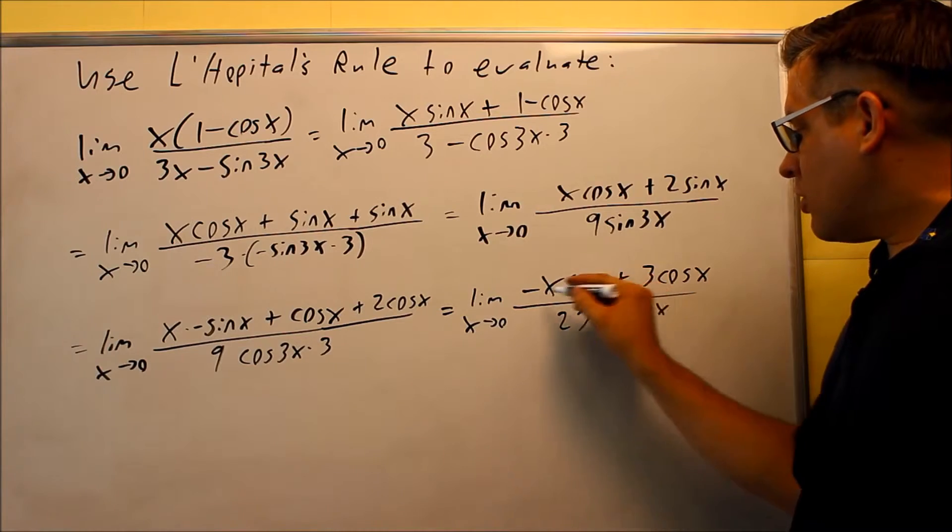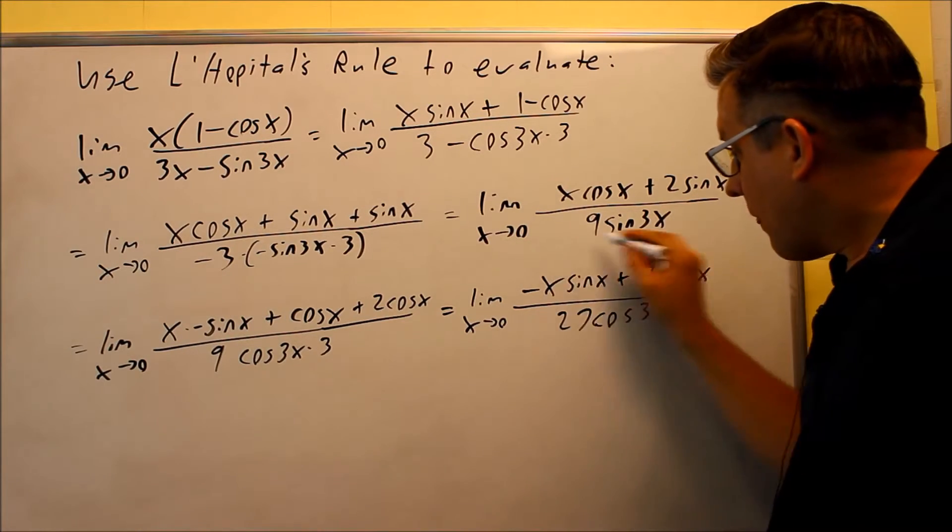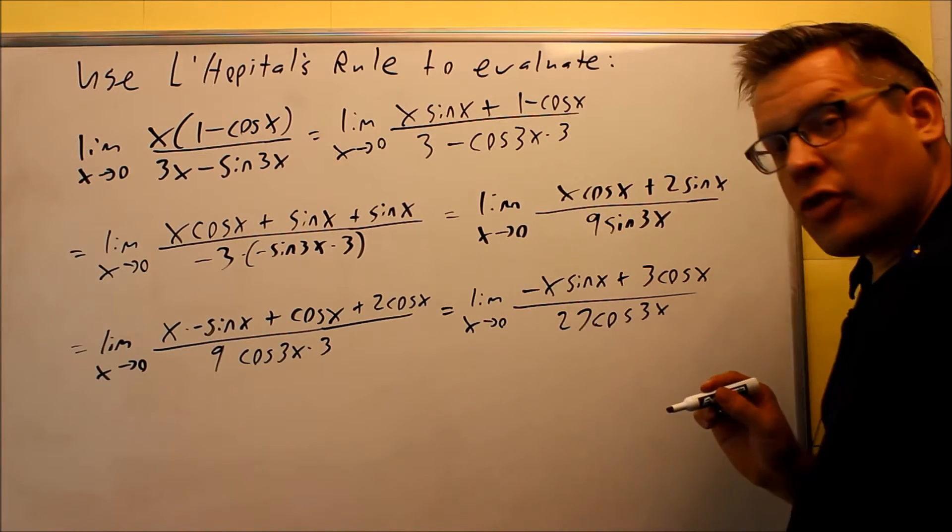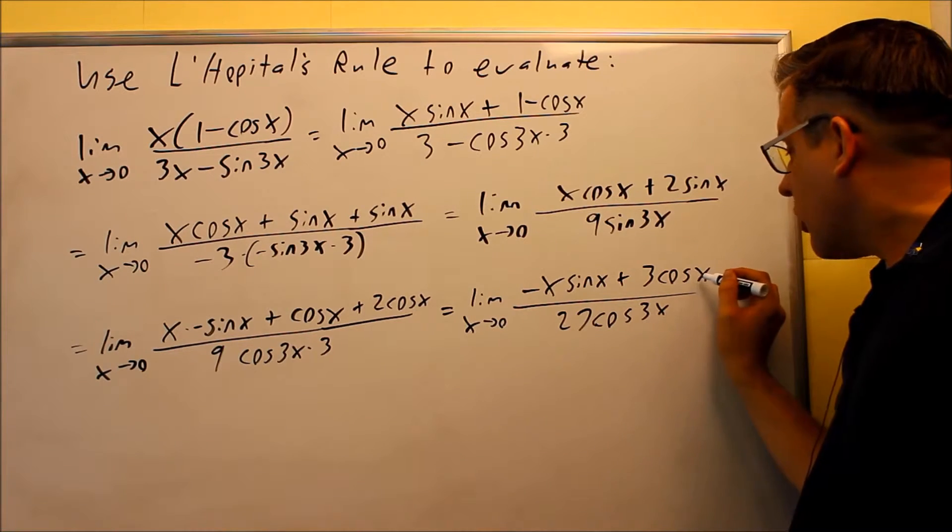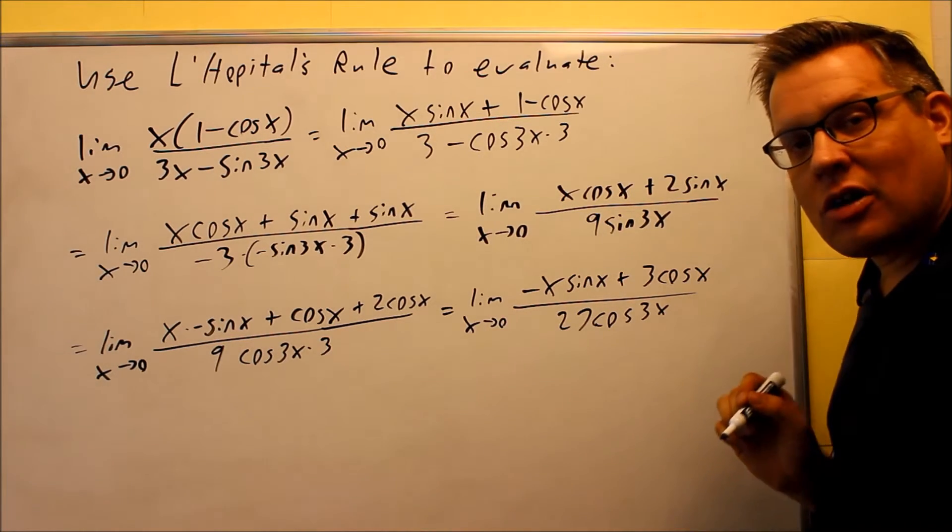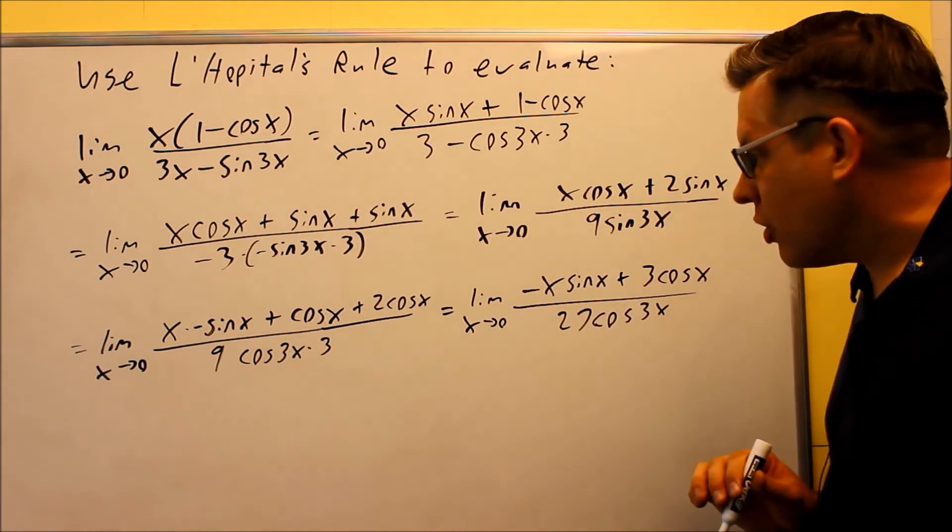If I put a 0 into the top part, I get a 0 for the first piece. However, if I put a 0 in there, this time I'm not going to get a 0 on top, so I know that I don't need to do any more derivatives.